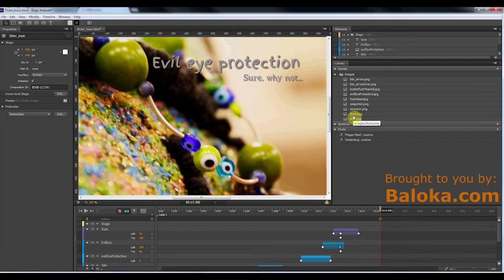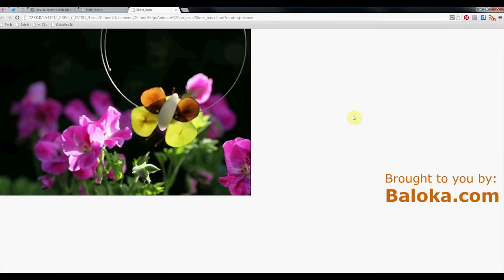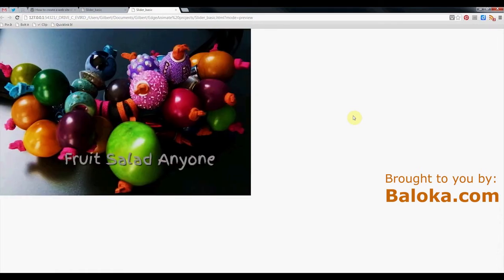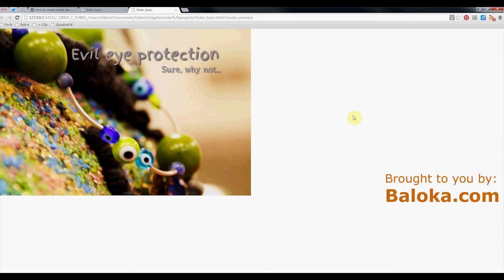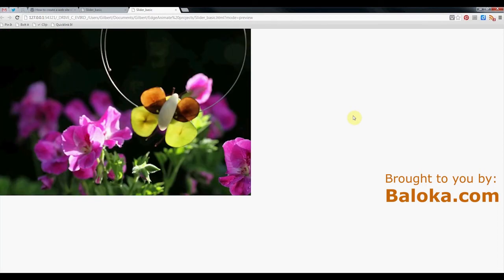Now if we do Control Enter and play that in the browser again, after 15 and a half seconds we will see the animation looping, and this will loop forever because each time it goes to 0, it starts the whole animation again. So we see here that this is looping as we expected.